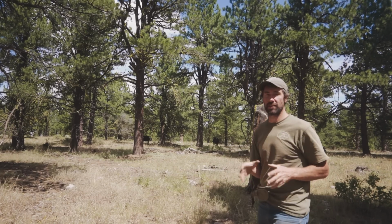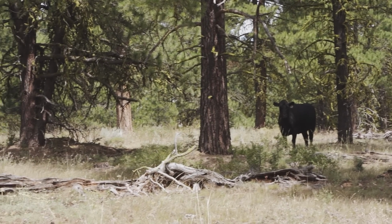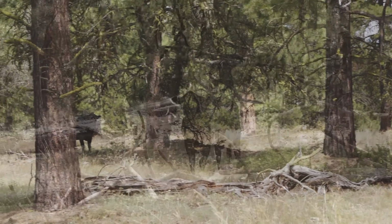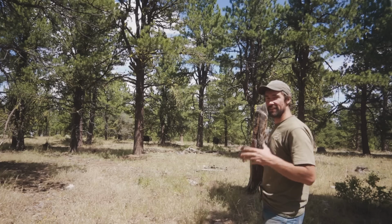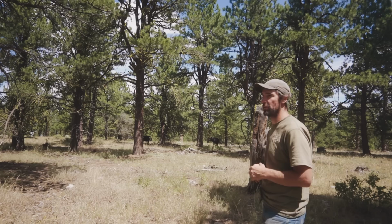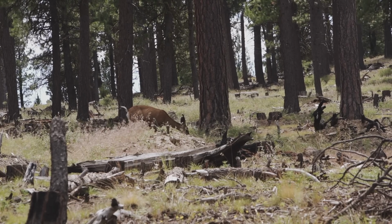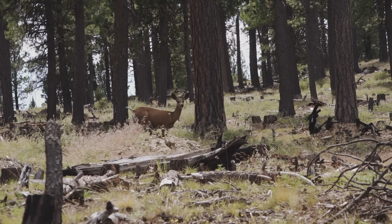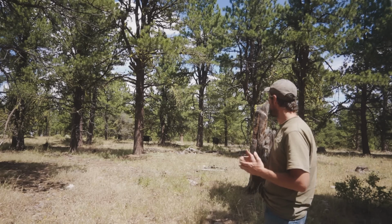But as you can see, just like I said in a previous video, there's cattle up here, and this is national forest, so they do graze the national forest as well. We've got actually several cows around here. They're quite curious to what we're doing up here, but definitely be aware that if you're traveling through some of the national forests in Oregon that you might encounter cows. Now, just a few minutes ago though, too, coming up the hill, we also saw a doe that was kind of grazing through here as well. But I'll be honest, I wasn't really expecting to see cows up here, but it doesn't surprise me either.